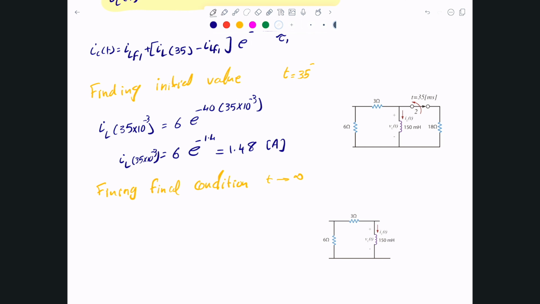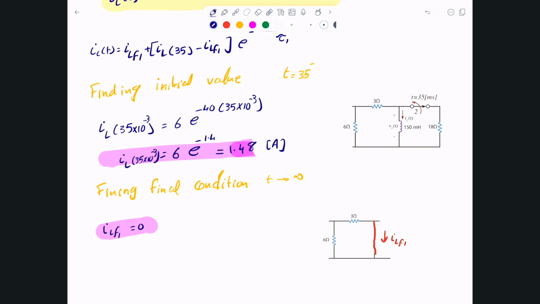We're left with pretty much just an inductor. And of course, we know what happens to the inductor at infinity: it will be replaced by a wire. What we're after is this one here, which we're going to call IL of F1. IL of F1 is just simply 0, because if we wait for a very long time, there are no sources. So it's 0 in here. Let me just highlight it. This is the initial one in here, and this is basically the final.